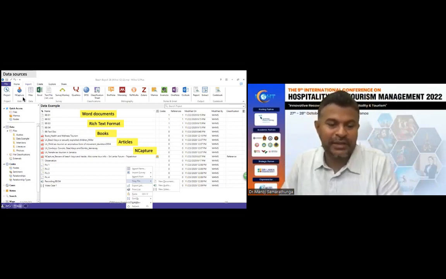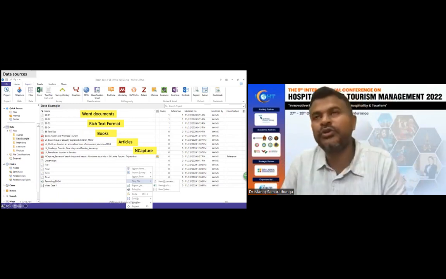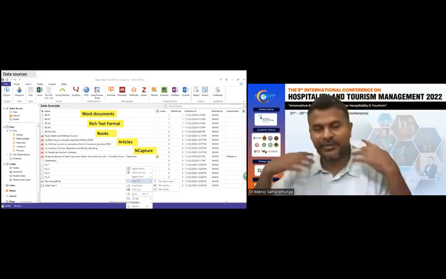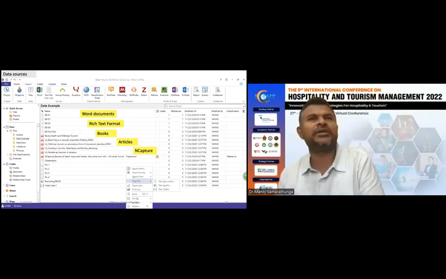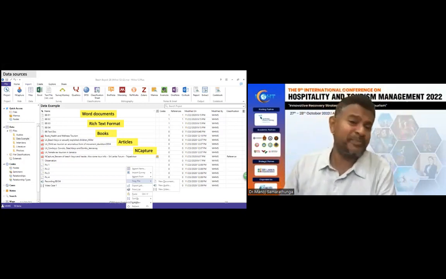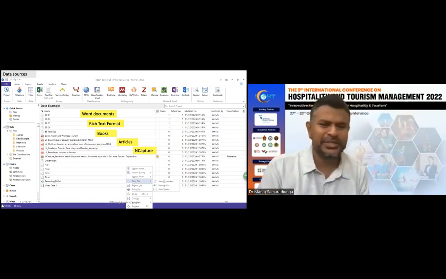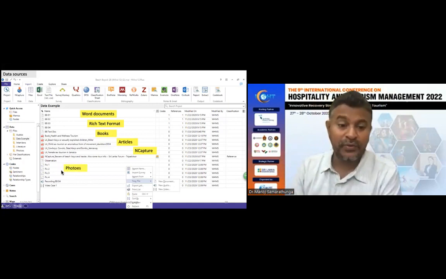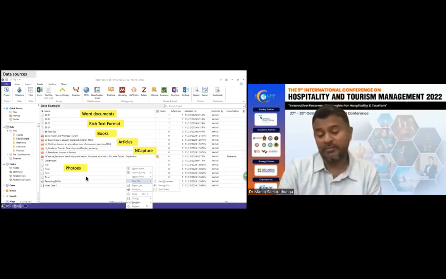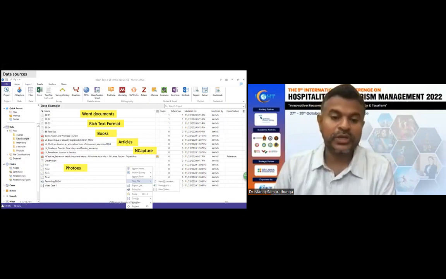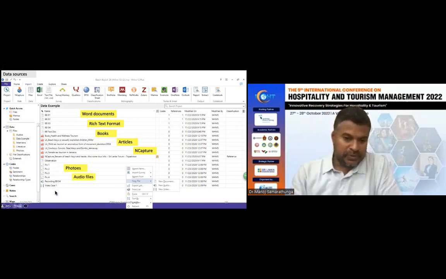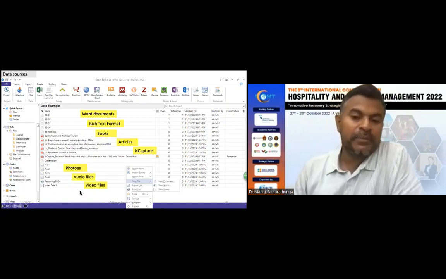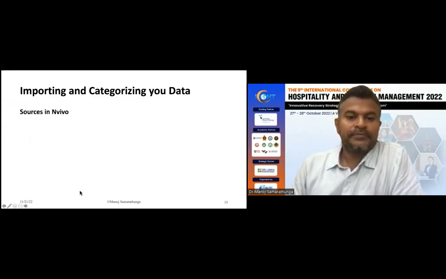And this is the icon of NCapture. It's a small plugin. You have to add it into your Google Chrome, and then it will help you download web articles and web comments, right? Not the Facebook data, I haven't tried the Facebook data, but TripAdvisor, yes, and web articles, yes, some PDF newspapers, yes, everything can be captured through NCapture. And then we have photos: JPEG images and bitmap images you can upload into the software. You can also upload recordings, the audio files here, and video files can also be uploaded into the software, right?